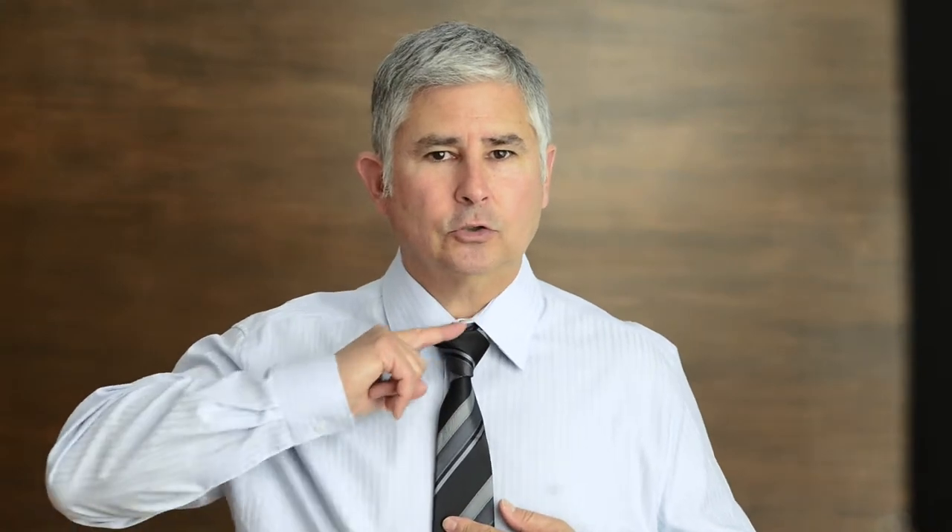It's kind of a lost art. The demonstration knot I have here is how everyone ties their tie — it's a single Windsor. You can see it's a little crooked across here, and when you snug it up it's still crooked. If you try to straighten the knot out, you get a bowed bottom part of the tie. No matter what you do, it's always crooked. So I'm going to show you the double Windsor very quickly.